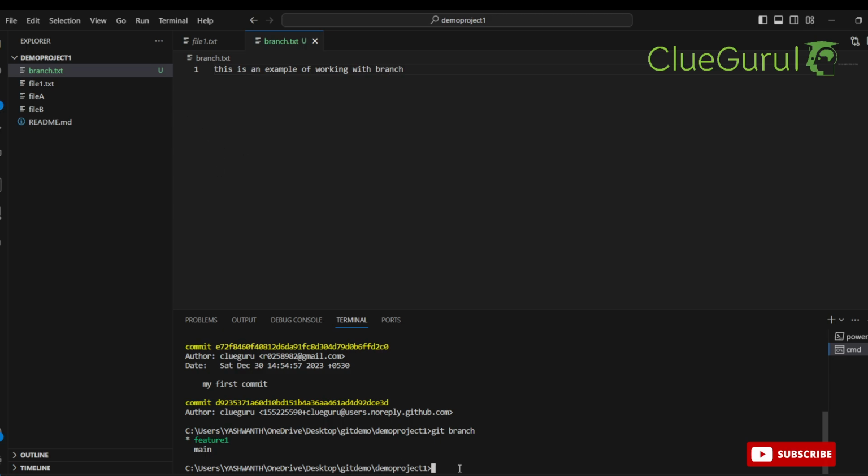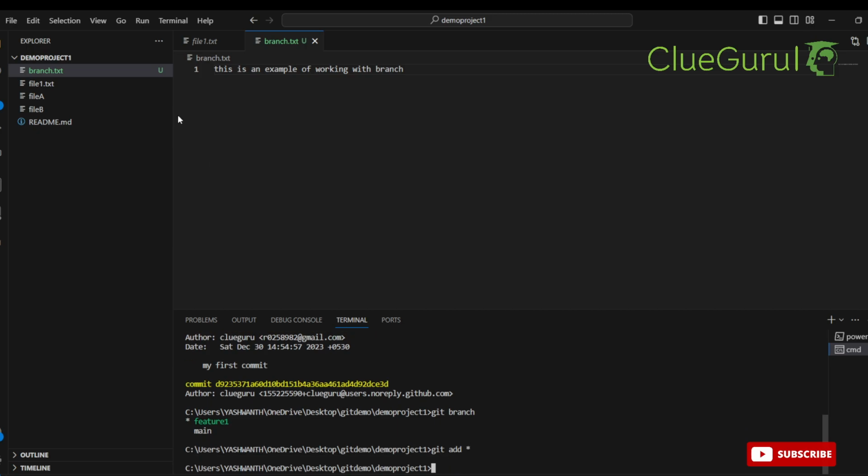Now I'll add this branch.txt, which is currently untracked. Let me track these changes in my feature 1 branch. To do that, we have to execute the command git add, and I'll simply say star. Enter. Now it has been tracked. Next, I'll commit the changes in my feature branch itself.